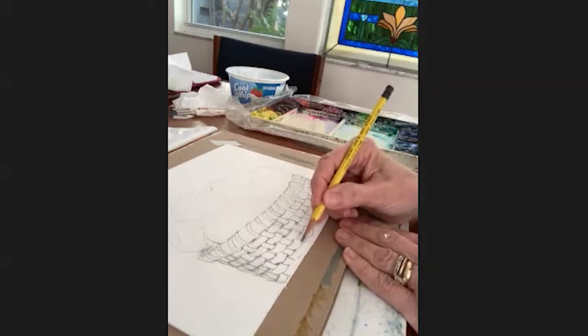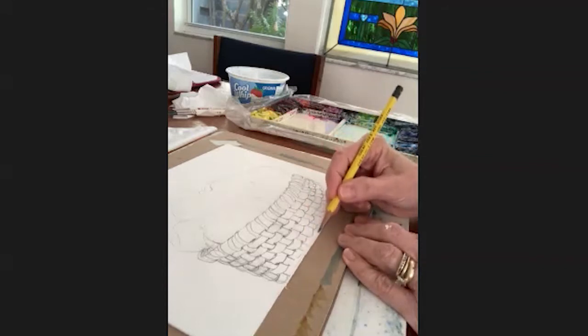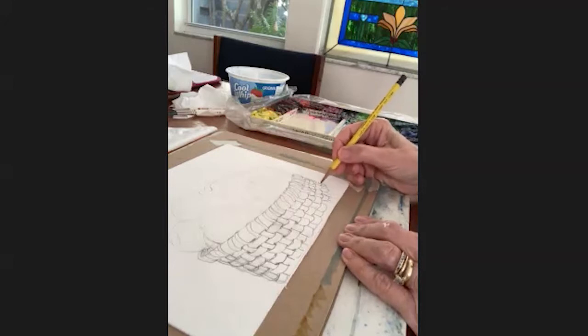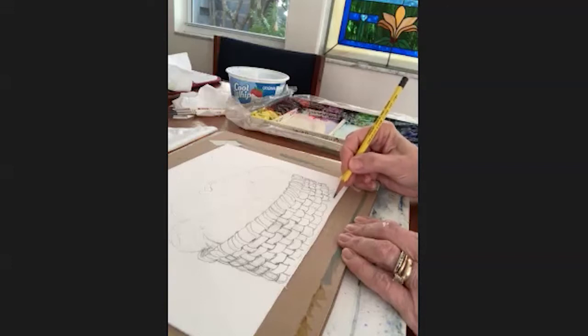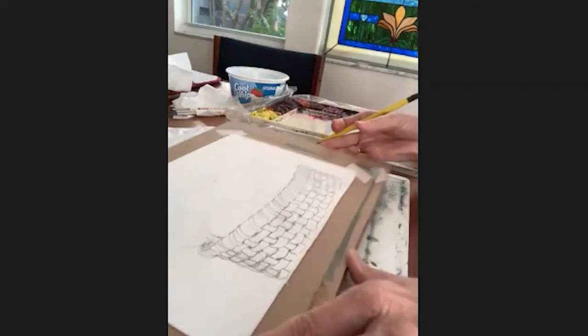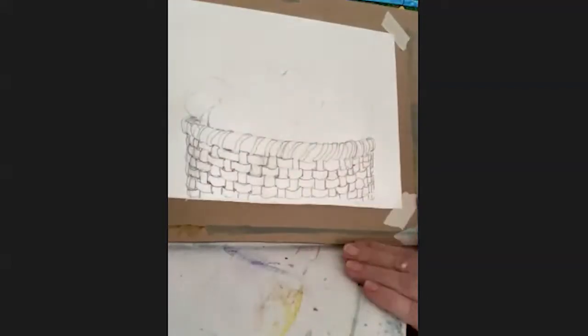Yes, it's complicated, but it's what makes this part of your drawing and your design. And I probably can stop right there. I need to finish over here. Again, this has to go really close together because it's on the side and it kind of disappears. You can almost just characterize what's going on like an illustration. Again, I have all these little shadow places which I'll put in with my paint. Okay, so the basket, I'm gonna call that done.